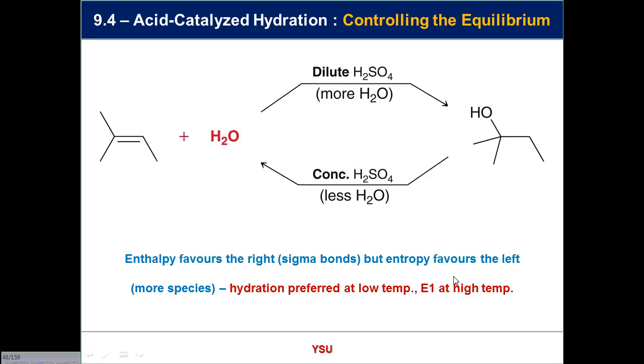So there's the argument about how much acid you want to use. There's the argument about the temperature you want to run this stuff at. Be ready for questions coming up about things like entropy. In one direction, entropy is favored, in the other direction, it's not. So we're going to try and combine all this stuff so that as we work our way towards the end of the term, you put it all together. And at the end of the first semester, the target is to be comfortable with this material so we can get into the second term, which is a lot more demanding.